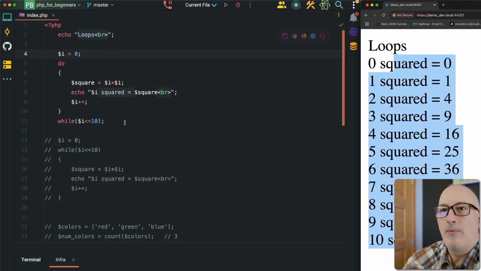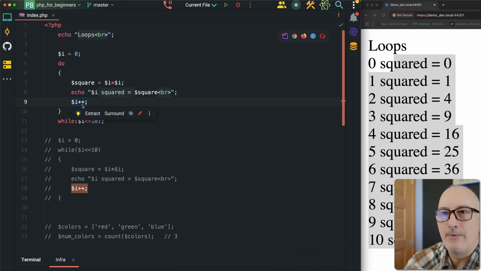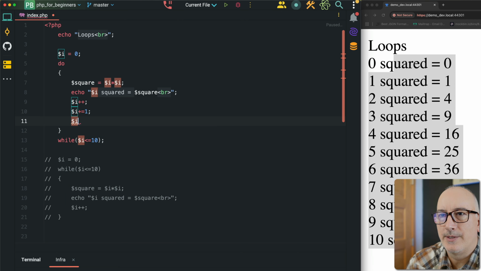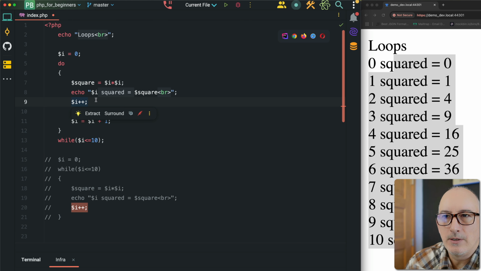Now there's one more thing I want to cover here. This iterator, again, we talked about this before. This is equivalent to plus equals 1. So I'm adding 1 to something. Or it's also equivalent to this expression here where I'm setting I equal to I plus 1. Those are all equivalent. This is just a shorthand notation. If you want to increment by 1, it's an increment operator. Plus plus is the increment operator.